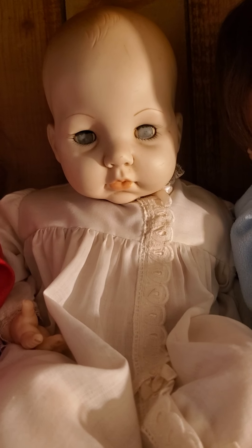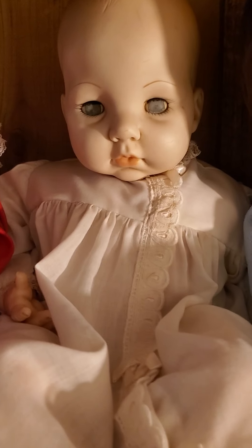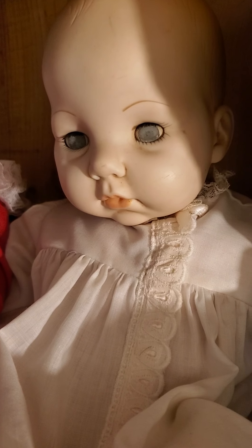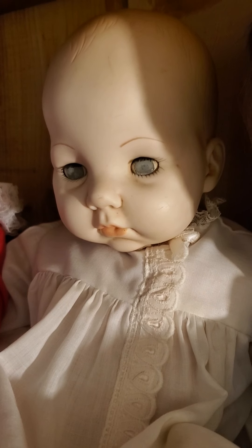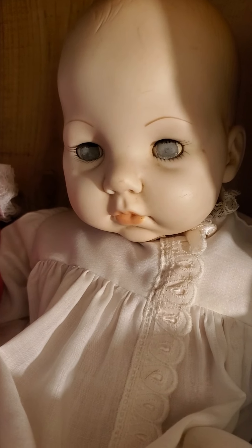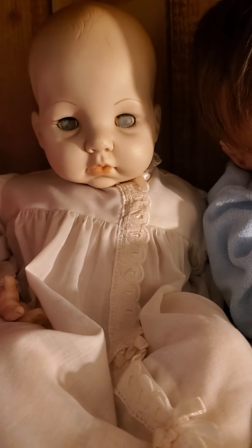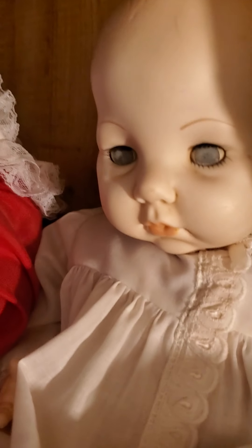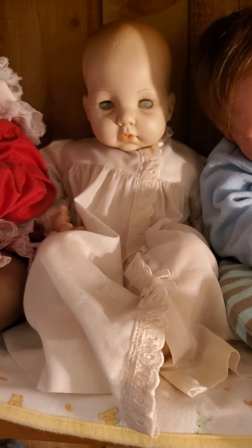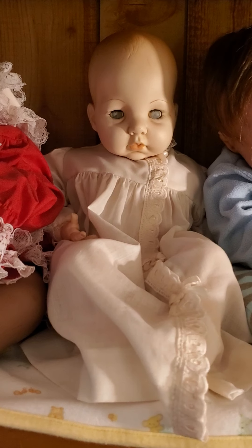This one I named Victoria. She is a Madame Alexander doll — she's quite old, I think she was made in the 1950s. She has very pale skin and her eyes have turned from age to a cloudy ice blue, which I think is so cool. It makes her look very vintage and mysterious. That's her original outfit, and I did get her at a local thrift store.